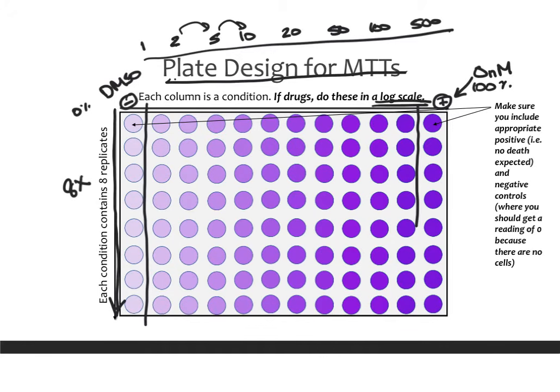And then you have 10 wells left to do whatever range you would like to do. And then of course you can do multiple plates if you need to. And so you can always extend your range up or do multiple cell lines or multiple drugs, whatever you need to do. But anything that is a control for a plate or anything that's going to be compared on one graph should ideally be in one plate.